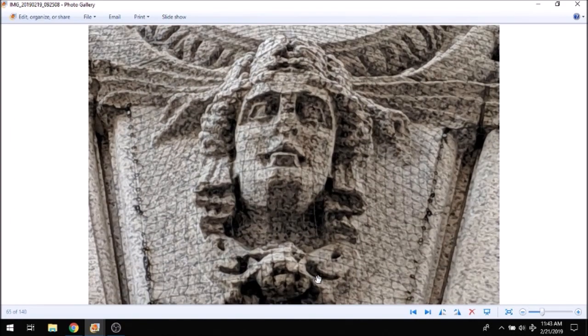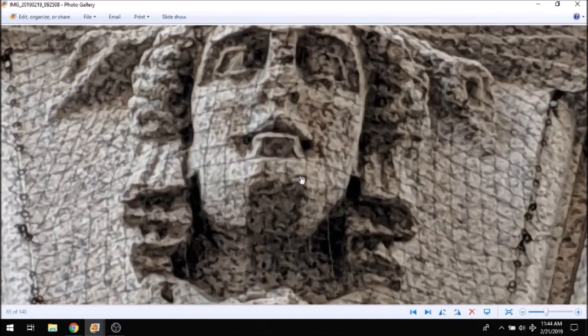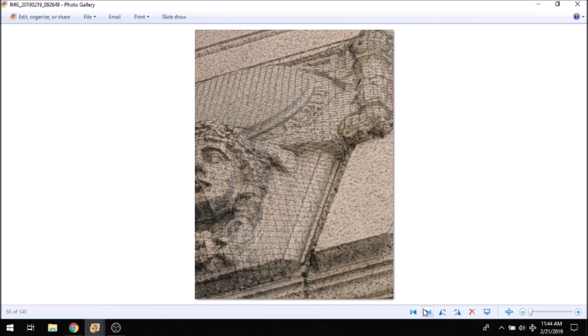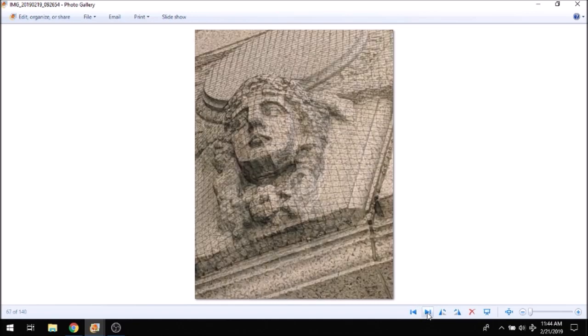Here you can clearly see how easy it is to, or I can't clearly see, but it should be easy to see how an optical illusion can create some form of serpentine lizard face here or something, coming down from here. And she's on the back side. No, maybe not. Maybe this is the one. Yeah, the way I remember, this is actually cut into the stuff. On some of them, it does almost look like a mesh over, but it's definitely cut into the stuff.